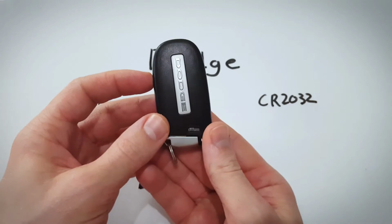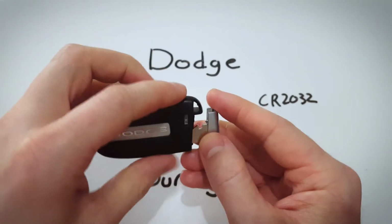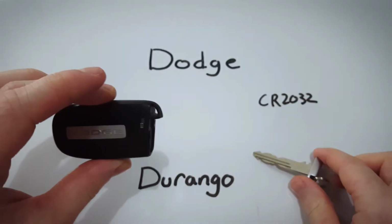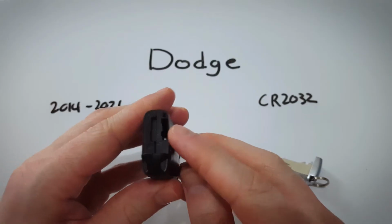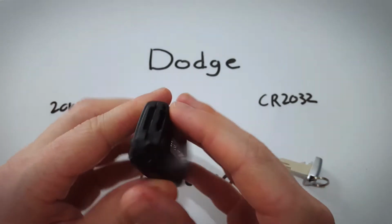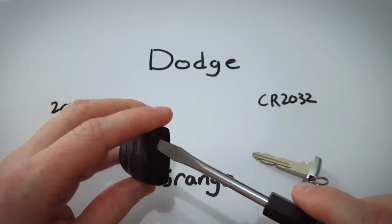First step for changing the battery, turn this over, find this little button, this little lever here, hold it down and remove your internal key. Now we can see the hole that the key just came from, and then right above it, a little slot. That is what we're going to use to open this up.